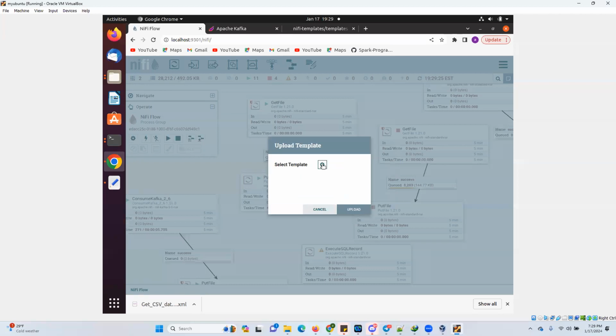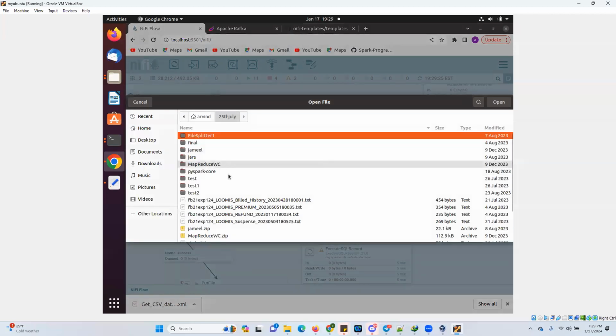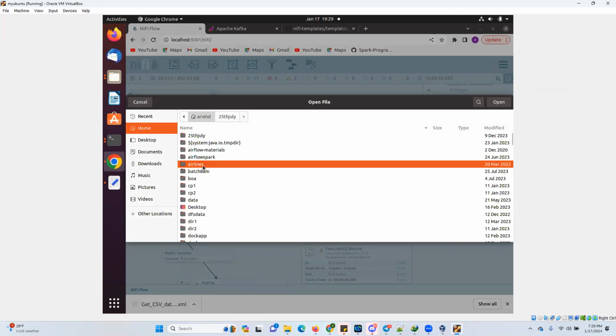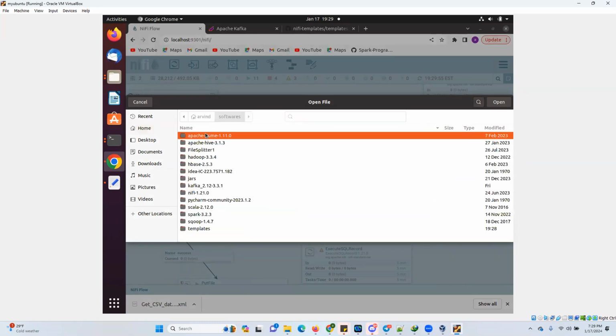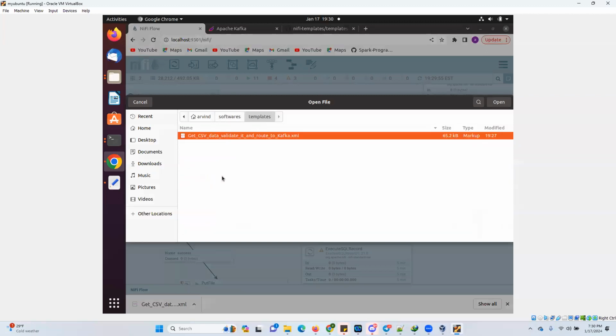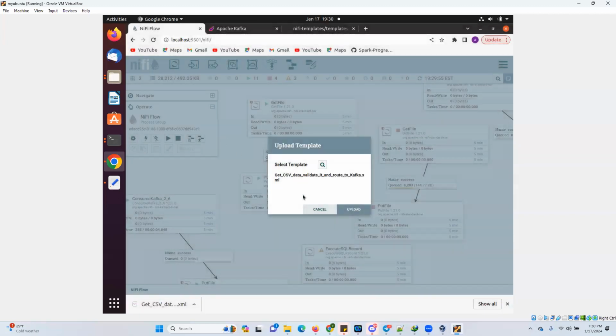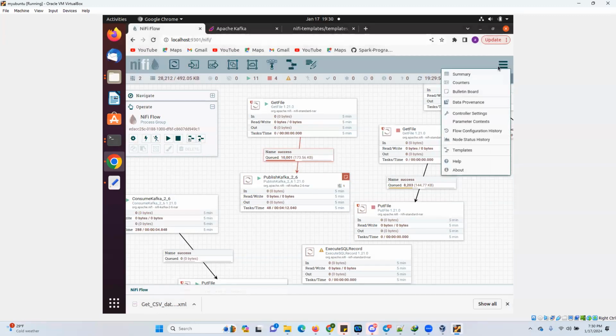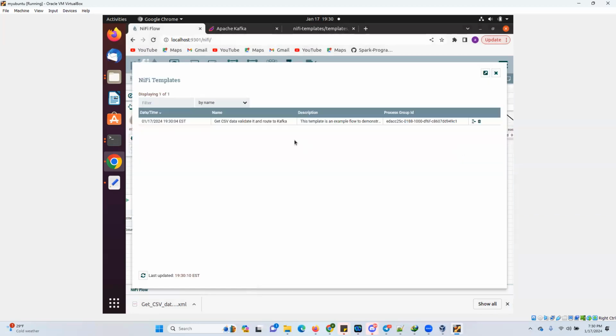Upload. Select template. I'm going to select the code this time. Template is successfully uploaded. I'm able to see the template here, right?